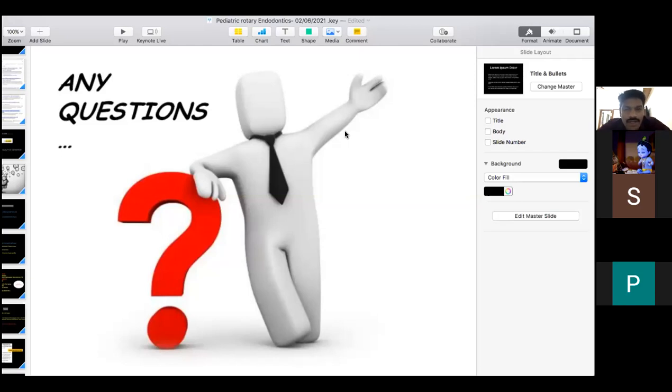That is one. What is the purpose of titanium oxide coating given on Kedo-SG blue? Yes. Titanium oxide increases your flexibility by 75%. And it comes into something called a control memory, which means when you bend the file, it will stay in its original position. It will not come back to the original, same position. That is something called a control memory.